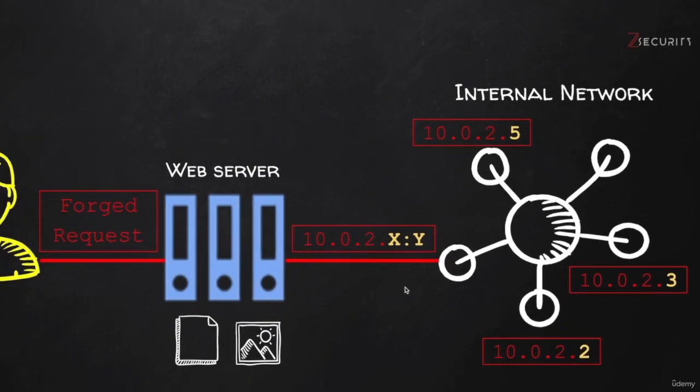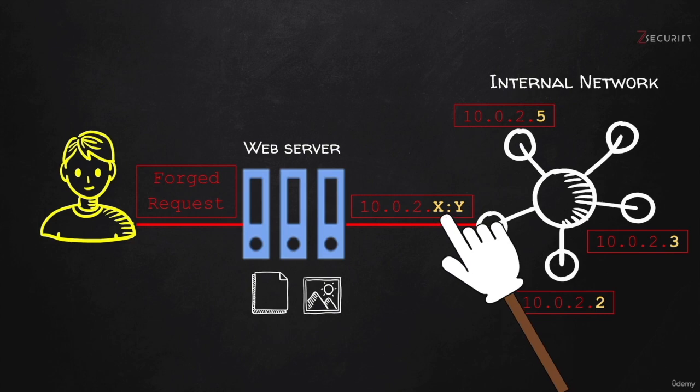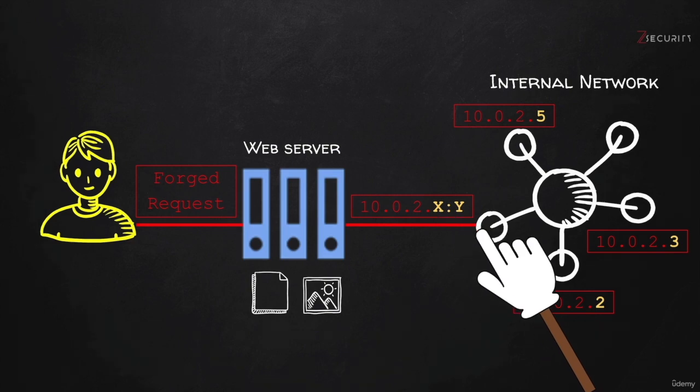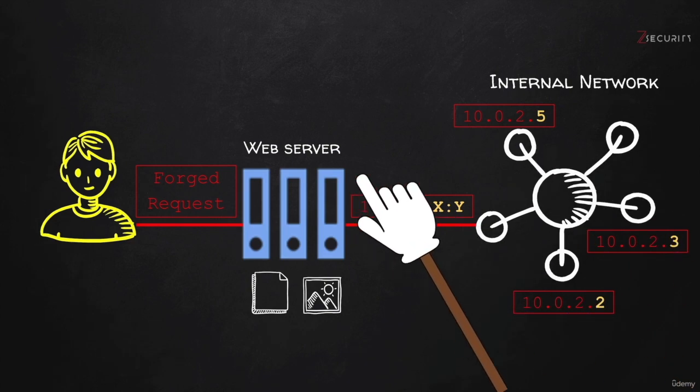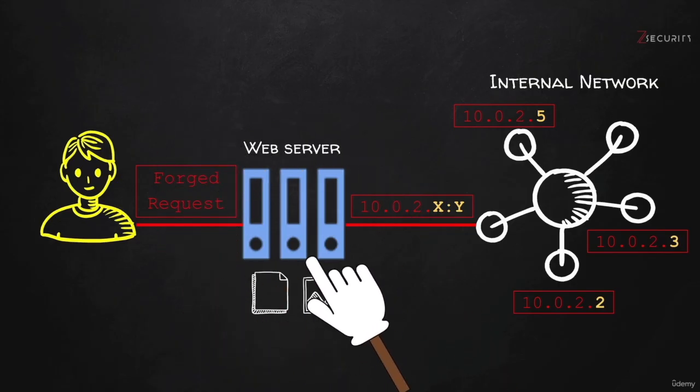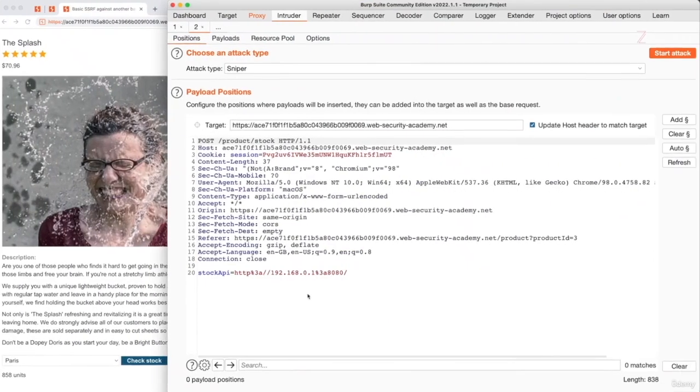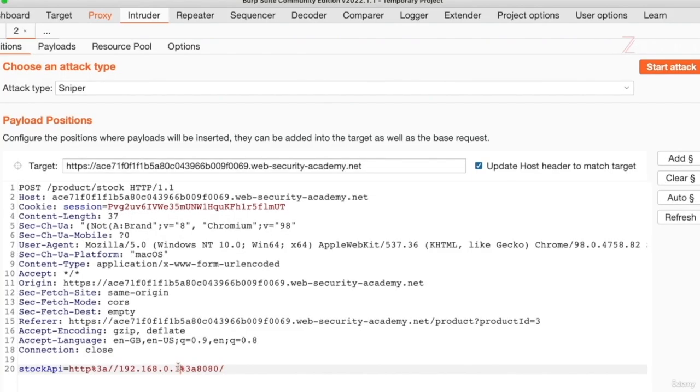So as we said, the X in here, in order to discover all of the computers that are connected to the same network as the server hosting the vulnerable application. To do that, we're simply going to highlight the number 1 in here and click on add the § sign, and this way we're telling it that we're going to be modifying this value with every single request that you send. We're keeping the 8080 as is so that we're actually going to discover the devices in the same network that have port 8080 open.